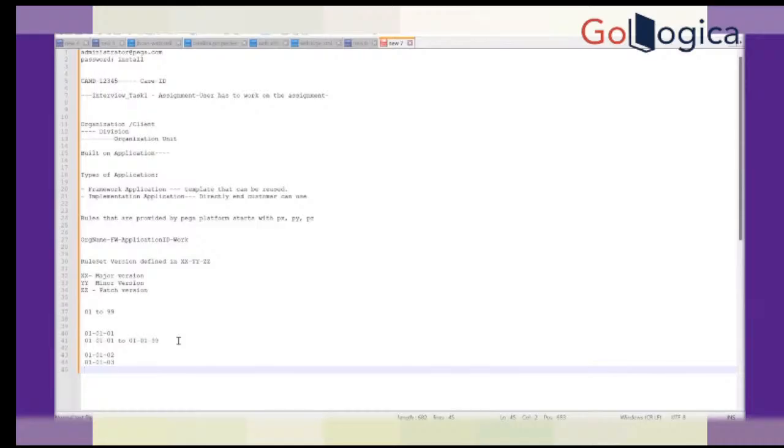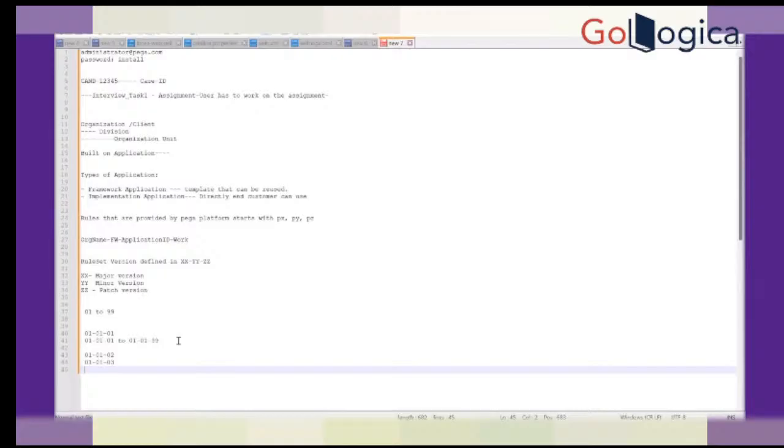So it is always given the authority to your lead system architect to give you a version which you need to use. Which version to be used while we are doing the development is something decided by your LSA. Your lead system architect will tell you which version you need to use while you are doing the development. All right, so you have multiple versions given and you will use them based on which enhancement you are doing. Okay, so something like this.